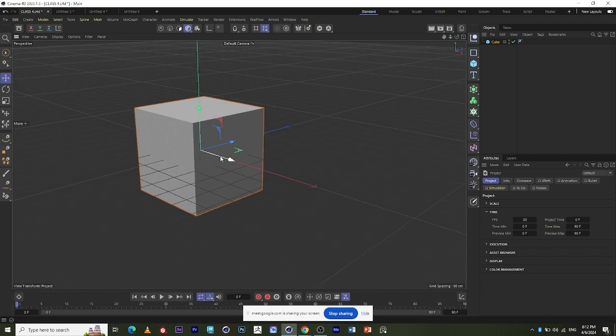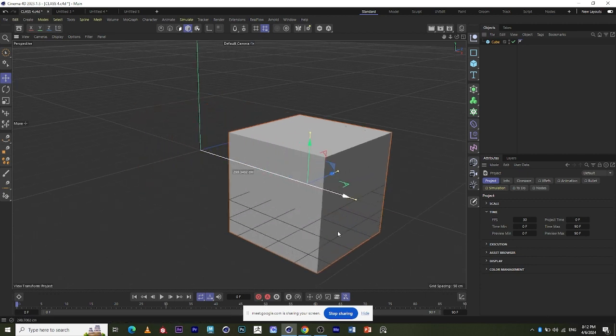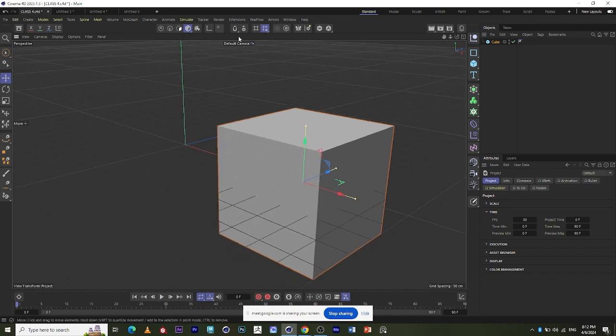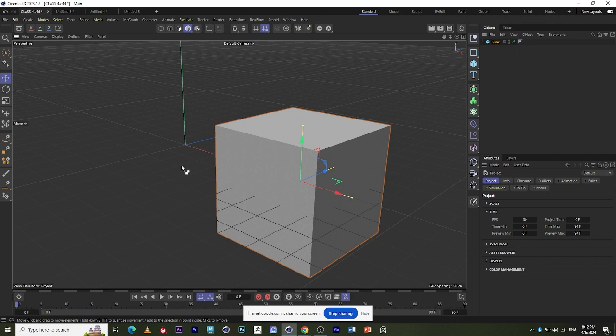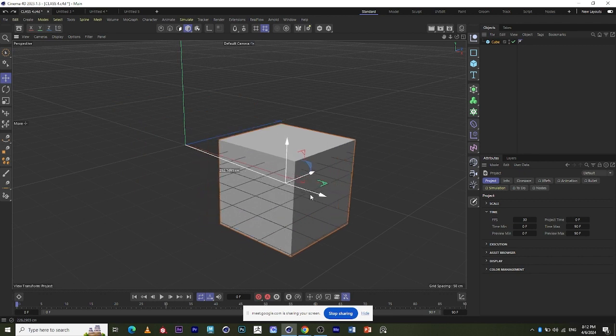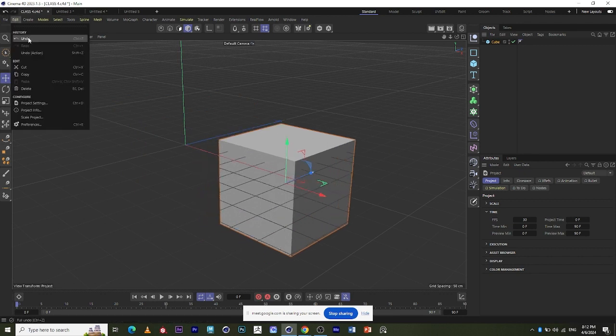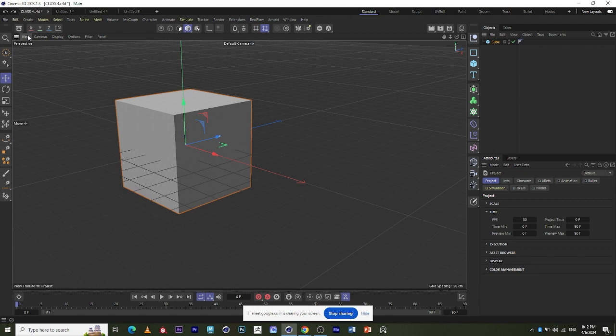Okay, let me use the example of undo. So I move this back here and I want to undo. You can actually use an icon. This is the icon for undo up here. Or you can simply press Ctrl+Z. Or you can come to edit and press undo. So what I'm trying to tell you is that commands in Cinema 4D can be accessed in different ways, just like most software. These icons you see, Cinema 4D put them there for you so that you can easily access the most used commands or functions. So you don't have to be going to the menu system every time to get a command.